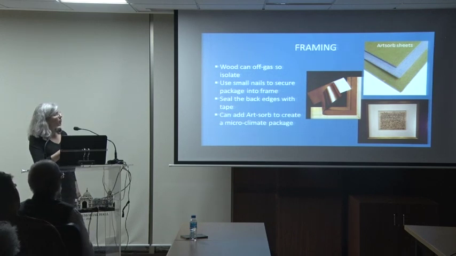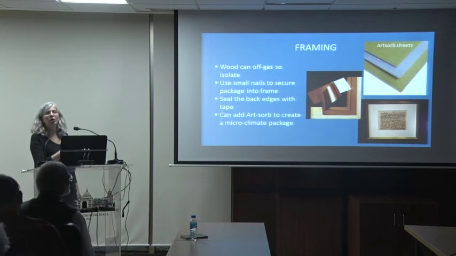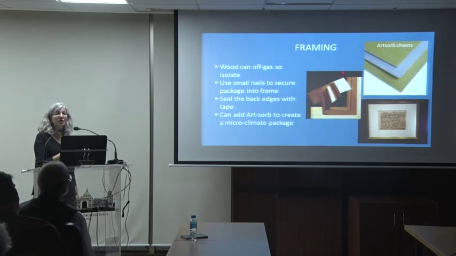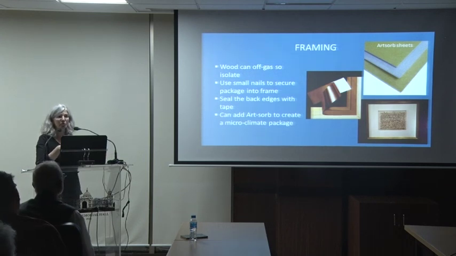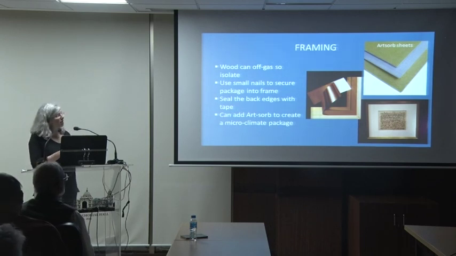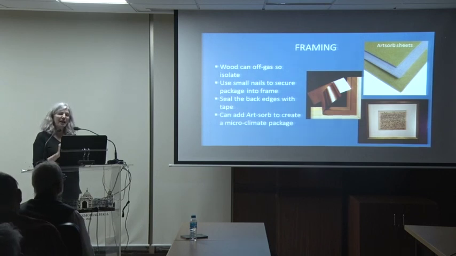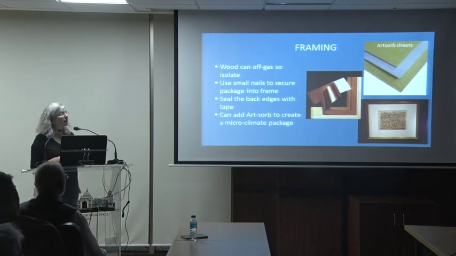Another thing that we sometimes do at our museum is, if we know we're traveling our artwork to some place that doesn't have a good environment, we'll use these sheets called ArtSorb, which basically has a silica gel in it that can hold a specific relative humidity, within about 20% on either side. So you condition it to about 50%, you put it in your frame, you seal up your frame, and now you've created a little micro environment, a little mini environment that's going to maintain at 50% no matter where it goes. So that's a material we use a lot at our museum.